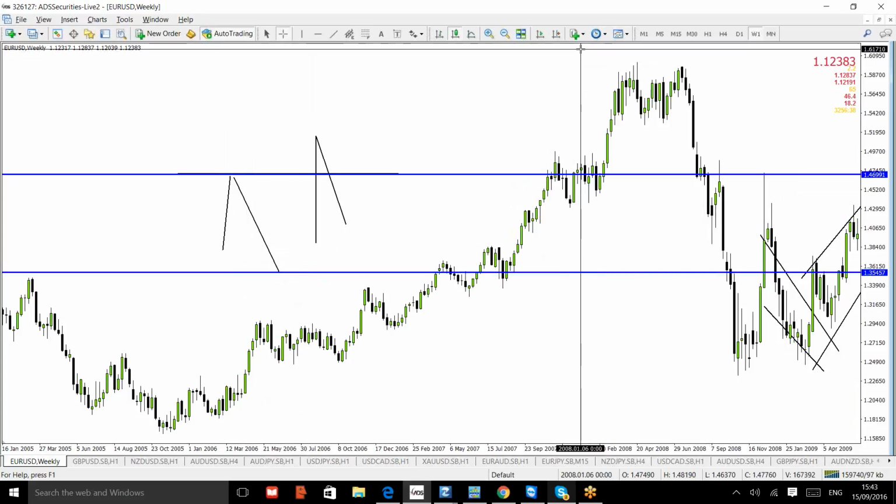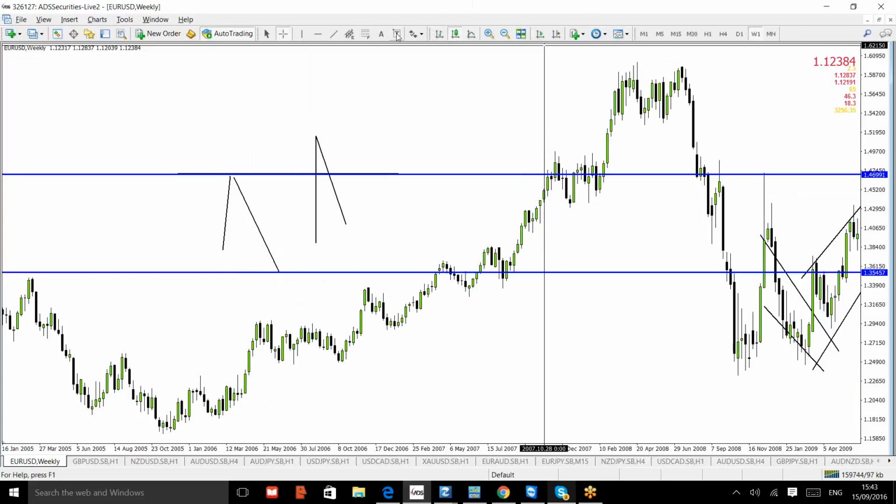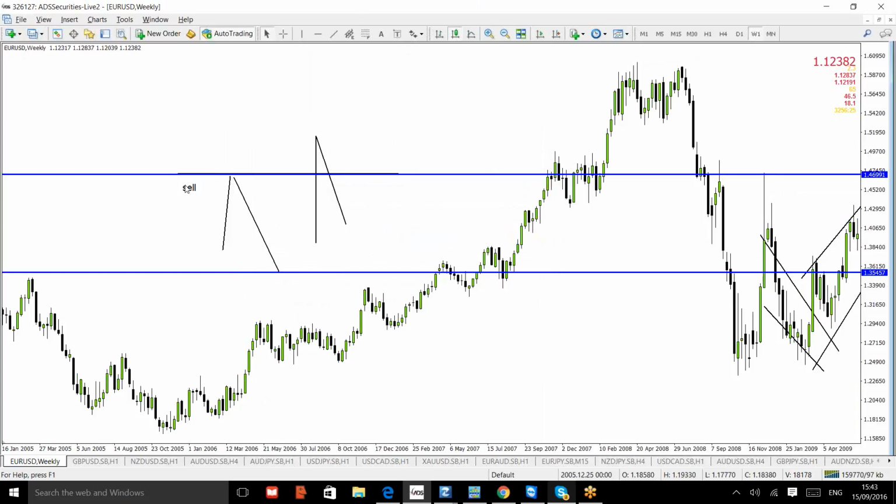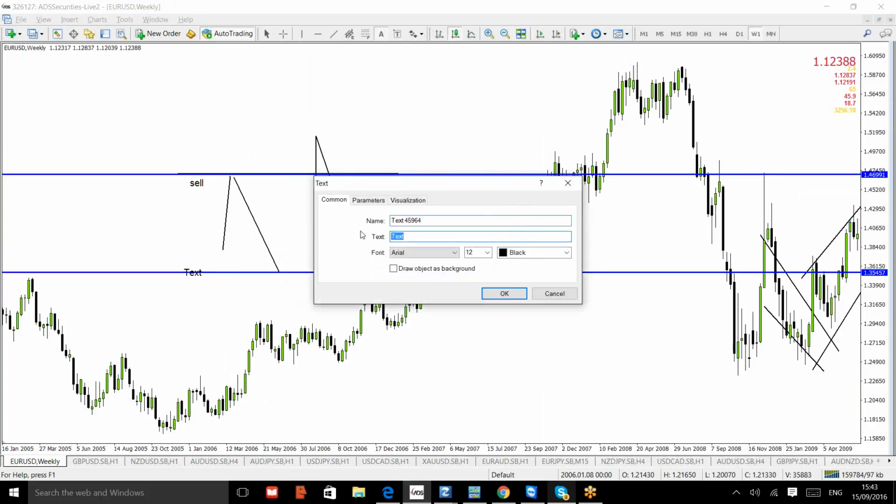Just what I'm saying, this is the problem. What I'm going to show you now, that's all you need to know. You don't even need more lectures from me, to be honest. But that's all you need to know to be a profitable trader. You sell from this, right? You'll see a lot of this on my charts now because that's how I trade.